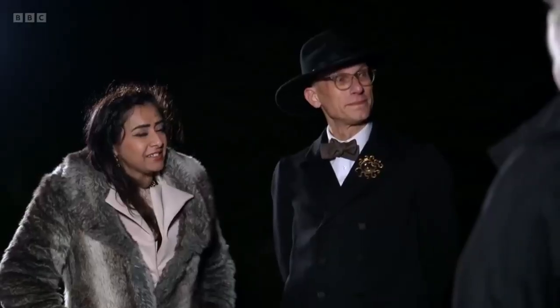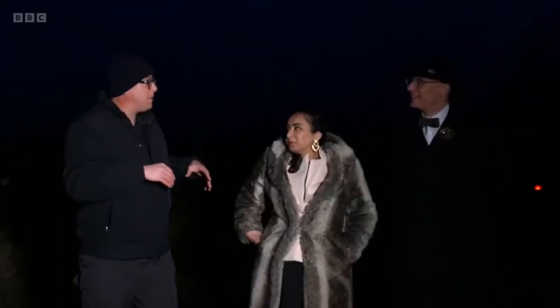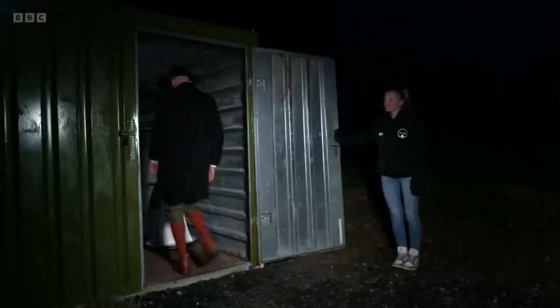And as darkness falls, our two illuminating stars are preparing for a celestial experience, here meeting astronomers Neil Sanders and Thea Willis. This is our stargazing area. Okay, it's a little bit set away from the main building so that we can get away from the white light. Where you'll be needing a telescope. Mr. Hill, if you please.